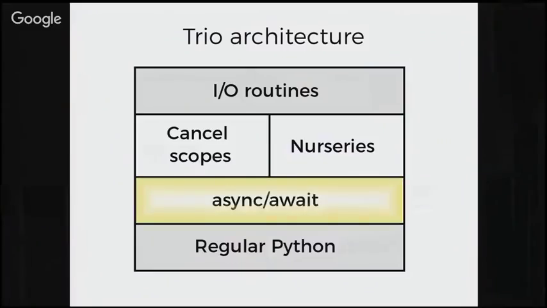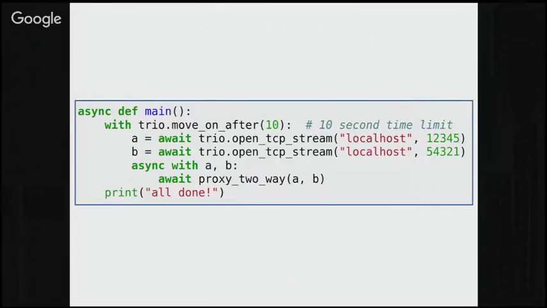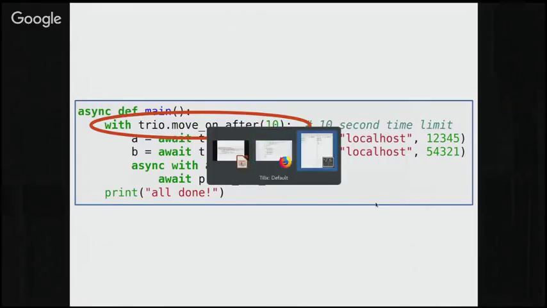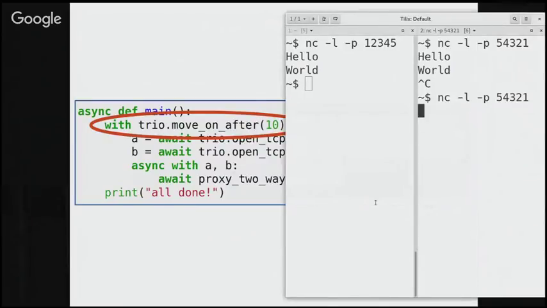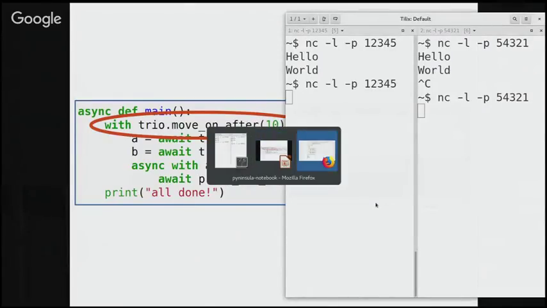Pretty straightforward. OK, so I was telling you about async await. Hopefully, we all get that now. That's kind of the basic bookkeeping mechanism we use to keep track of where this weird thing about scheduling can happen. It also has another use in cancellation in Trio. It also marks where things can be canceled. So you notice I had this move on after, this 10-second time limit in there. Maybe you didn't, it went by too fast. We didn't actually hit that time limit when I showed you the example the first time, because I killed it first.